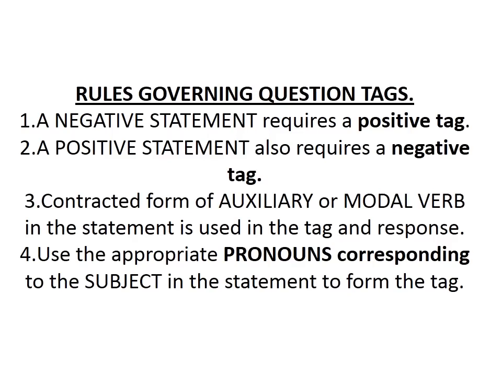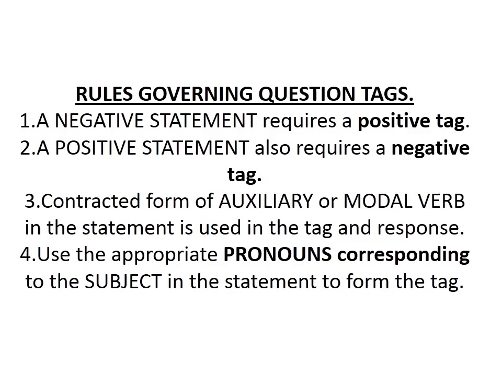A reminder of the rules that govern question tags. 1. A negative statement requires a positive tag. A negative statement is a statement that has adverbs such as not, no, or never. These are the most common ones which are used. When a statement has any of these, it is said to be a negative statement. And second, a positive statement requires a negative tag. So they are vice versa, opposite to each other.